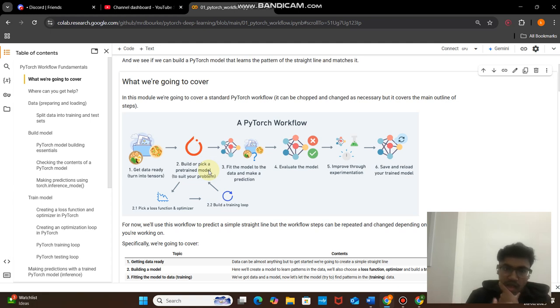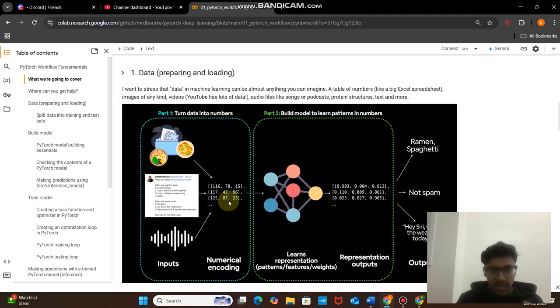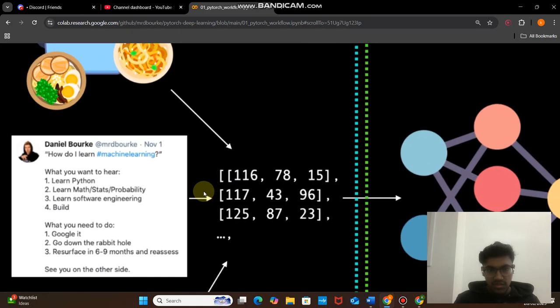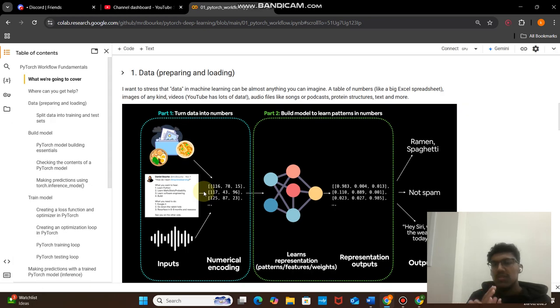After you convert these numbers into tensors, so anything, emails, audios, it gets converted into tensors. Once they're in tensors, then you pass it through a model. The model basically learns using these tensors and it updates its parameters. Once the model's parameters are updated, the model can now predict and give you an output representation just like this.